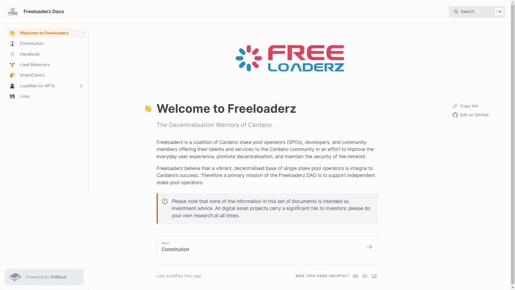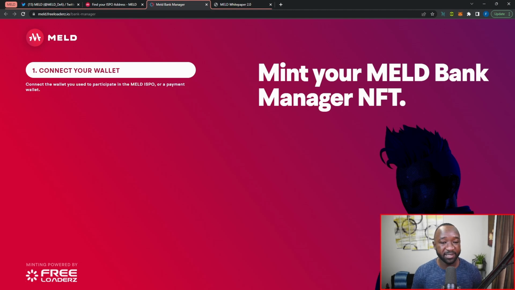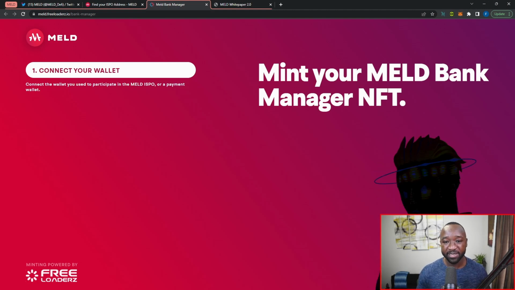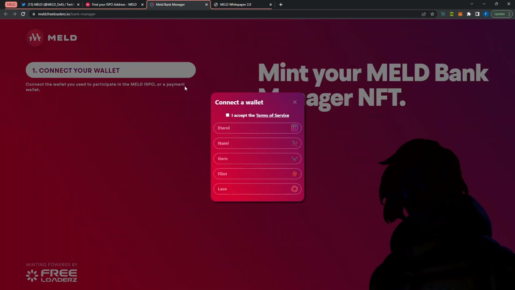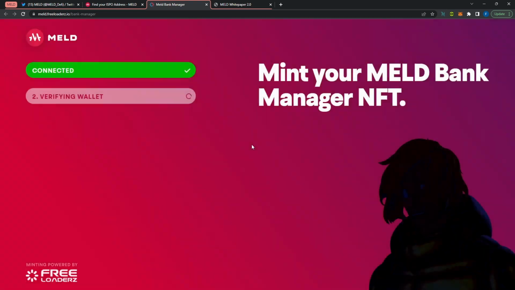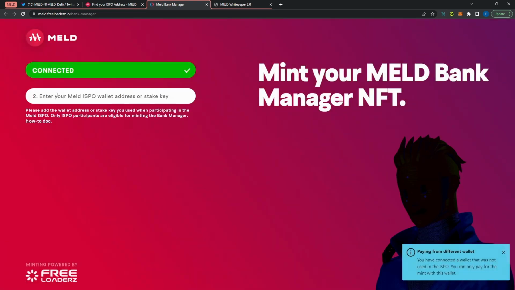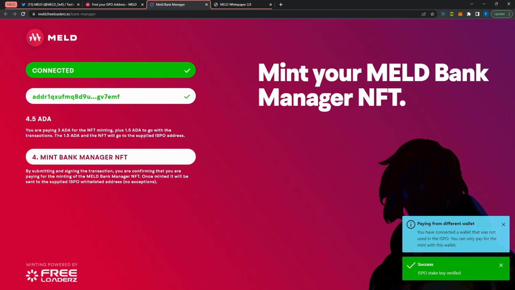So I'm going to head over to the official Freeloaders website, which, as I mentioned before, you can access using the link I'm leaving down in the description below. As we can see, that's going to be meld.freeloaders.io/bank-manager. Now I'm going to get myself out of the way here. What we're going to do is connect our wallet in order to mint the Bank Manager NFT. I'm going to select NAMI. Now we can also connect our Eternl, Gero, Flint, or Lace wallet, which is pretty good support there. And then next, I'm going to enter the stake key that is associated with my ISPO account.